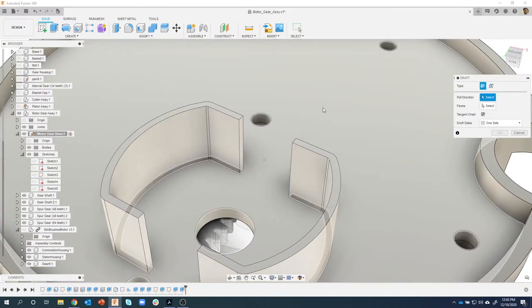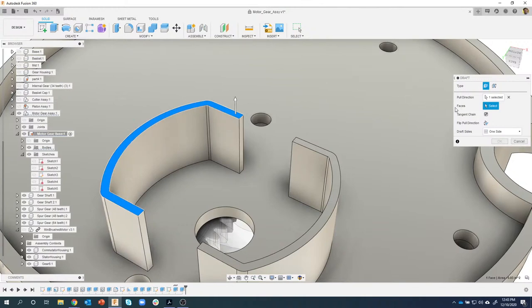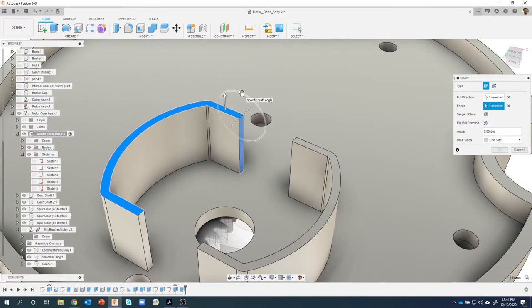So the first thing it asks for is this pull direction. And a lot of people try and say, well, I'm not pulling anything. The way I think of it is, where is my hinge going to be? So if I wanted this face to kind of taper out, to grow at the bottom, but I want it to hinge along this edge right here, this is going to be my pull direction. So check this out. I'm going to click that face as my pull direction. Then I'm going to click this face, and you'll notice that it hinges around that edge. Okay. If I had said this is my pull face, you'll notice it now hinges around that edge. So that's what that pull direction means. So I want to say this is my pull direction. This is my face. And I want it to go 5 degrees.